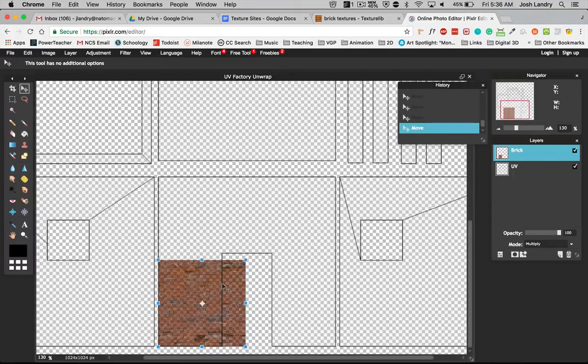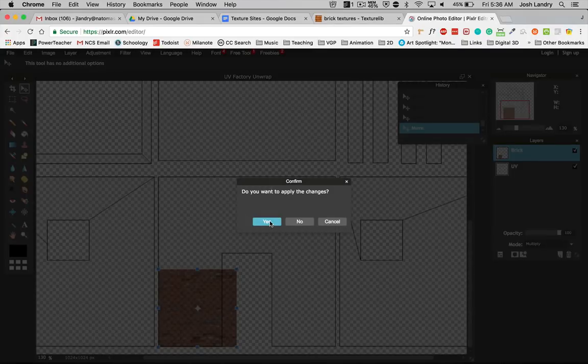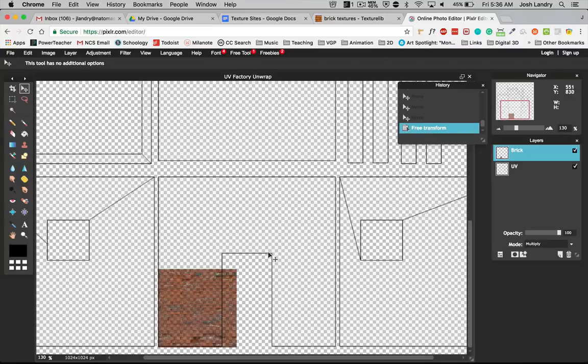All right, so I'm going to move things along here. I'm going to go ahead and go kind of small. And again, this is just kind of guesstimating here. And notice that my texture is going outside and into the doorway here. That's okay, because the door is going to be UV mapped with a different texture, so that's not going to hurt at all. I'm going to click outside, and I'm going to go ahead and say yes. Okay, so that's pretty good there.